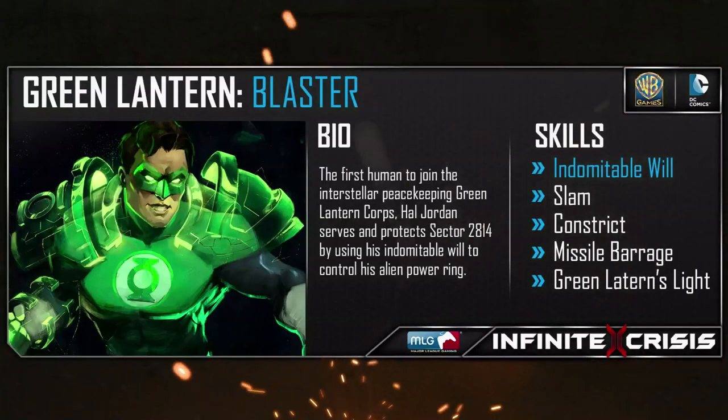We're here to bring you some very informative stuff today. It's going to be covering the champion Green Lantern, who is a blaster and plays that ranged damage carry kind of role and is very interesting. He's got a really good kit. He's got a lot of burst potential and is just going to be an awesome champion. You see him right there.